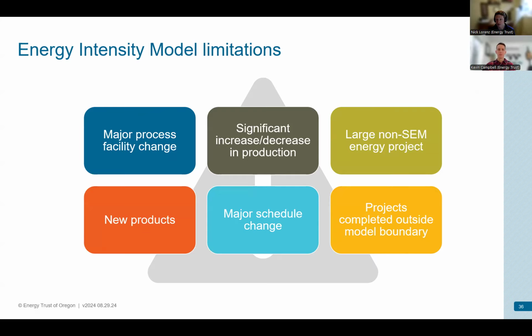These are sometimes detected via extreme savings trends or what appears to be excessive energy use. Sometimes energy models can be adjusted to account for things like schedule changes or running new products. However, those occurrences can also invalidate an energy model. When an energy model is invalidated, or one cannot initially be developed, we use project-based calculations. I'm going to pass it over to Kevin to talk more about project-based calculations and how they're performed.